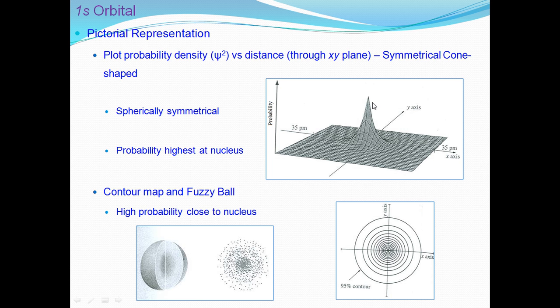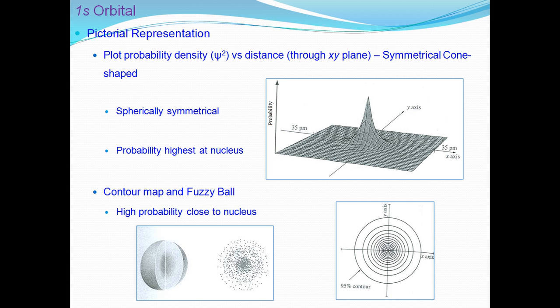But what we see is that the wave function has the same shape in all dimensions, and that means that the 1s orbital, the s orbital, is spherically symmetrical. It has the same spherical symmetry throughout, and that is because the angular wave function is independent of theta and phi. If, for example, along this axis here, the probability of finding the electron is a particular value, then along the same value on the y-axis, the probability is the same. And on the negative side of the x-axis and the negative side of the y-axis, at the same value along those axes, the probability is the same. So that speaks to its spherical symmetry.